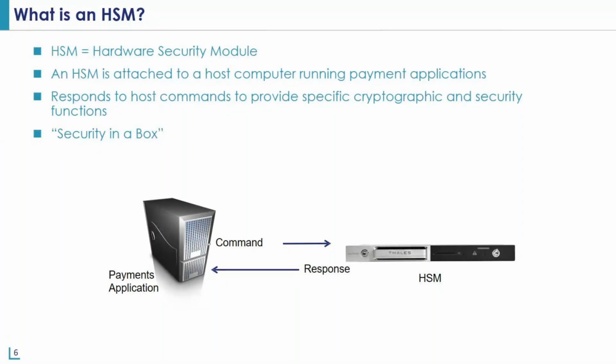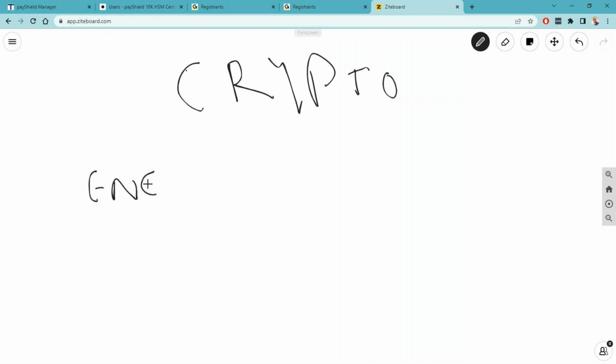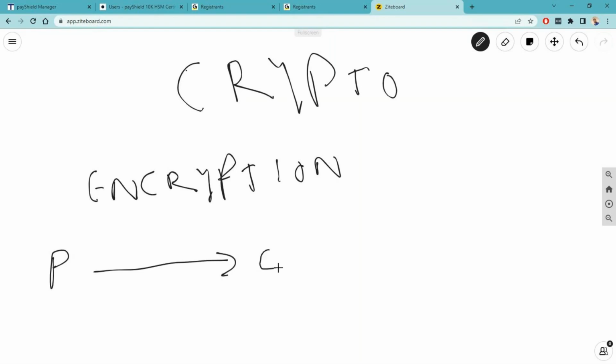So if I bring the whiteboard quickly, in cryptography we have processes like encryption. We have a plain text and we convert the plain text to ciphertext.